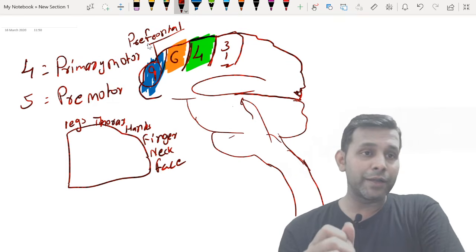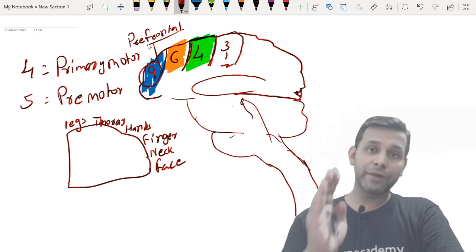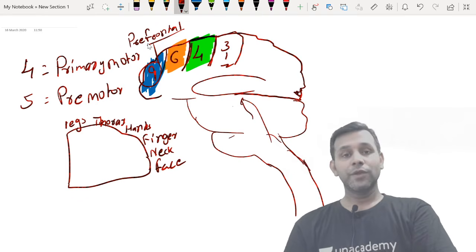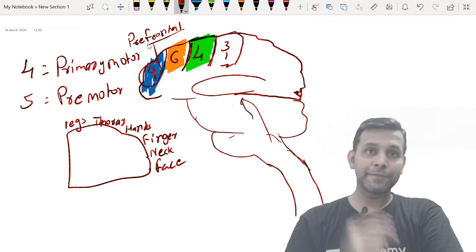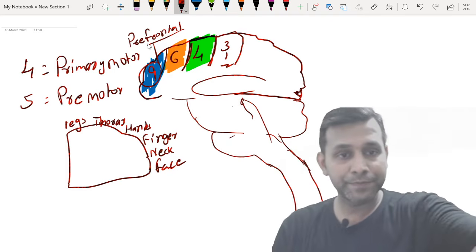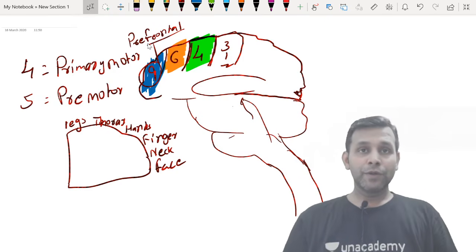Right now we are into the session of area 4. Let us try to understand area 4 and its significance. Area 4, that is the primary motor cortex, which is presented here.